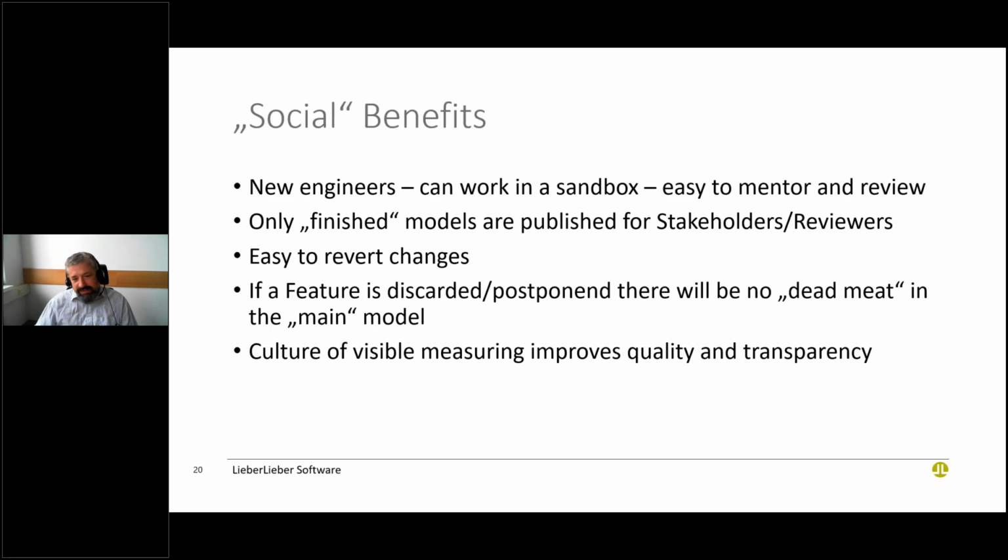If you have awesome ideas, it's cool. It makes things better. But you do all of this in a feature branch. When you and your team feel ready that this is the way forward, you merge it back. But you do not, if you try something out, work on the live model and destroy stuff. And also what we learned from software engineering is that this culture of visible measuring improves the quality, and also people feel safer and trust the models more than if you do not show that you are interested in what they are building.